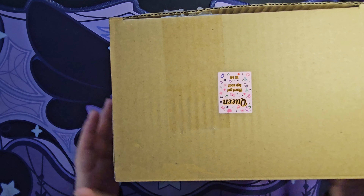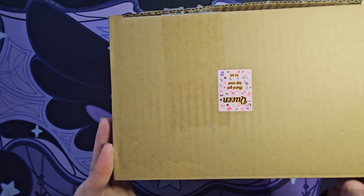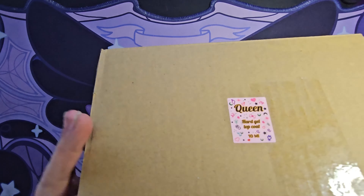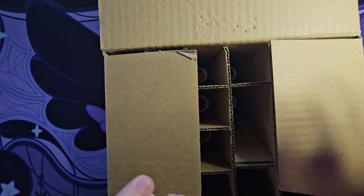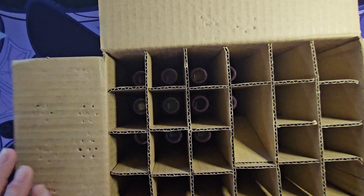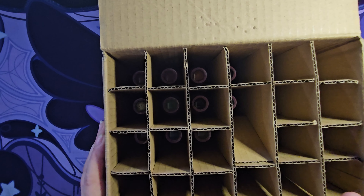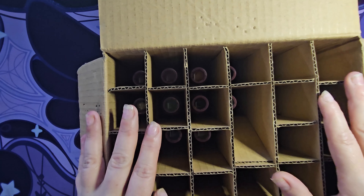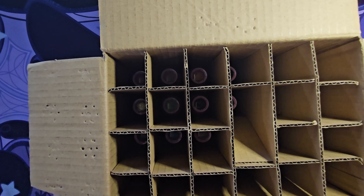I got this order about a month ago — it came in the same box as my Super Scoop. I already showed off the Super Scoop, and I'll try to post the link somewhere if they still allow you to do that. Today we are going to check out the 24 colors that were offered up from the color scoop.